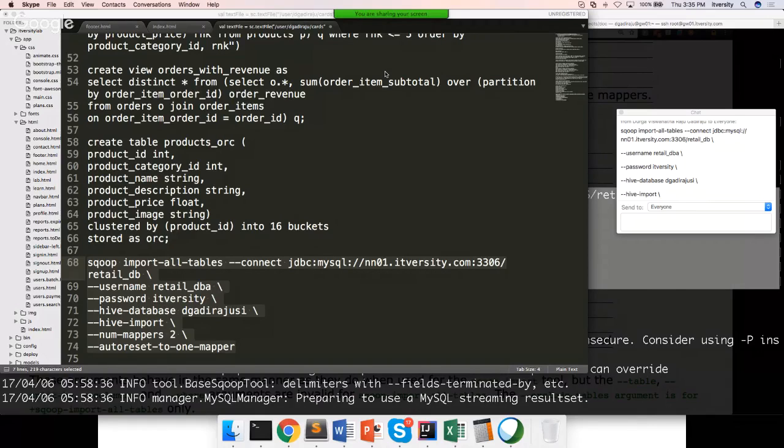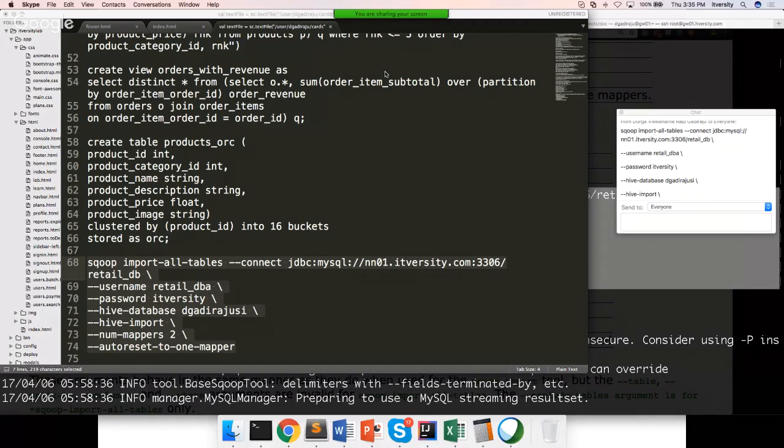Okay, everyone started import all tables. So now let us understand the practicality of using import all tables. I don't know why they actually implemented import all tables. It is not so practical many times, because when you import the tables, your tables will be of different sizes. You cannot use the same number of mappers across all the tables. For some POC purposes, just to get a copy of the data quickly, it might come in handy. Other than that, you don't find it so useful.